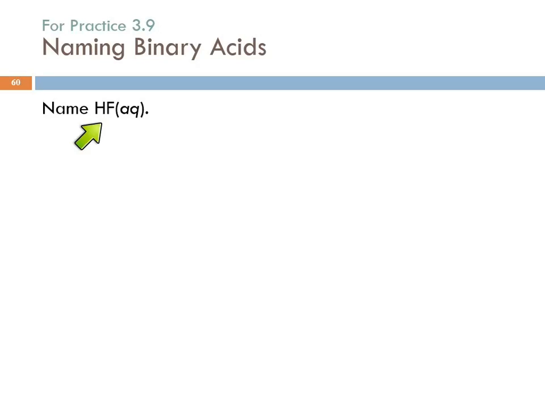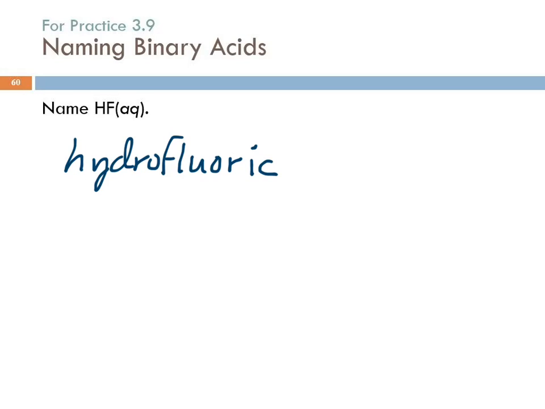So HF. This is a big empty slide. Well, you always have to ask yourself, what kind of a compound is this? It starts with H. It's probably an acid. Look, it's dissolved in water. Oh yeah, it's an acid. We've got hydrogen and fluorine, no oxygen. So we're going to use the prefix hydro. And then from fluorine, we're going to take the fluor part and then ic. Instead of fluoride, it's fluoric, hydrofluoric acid.